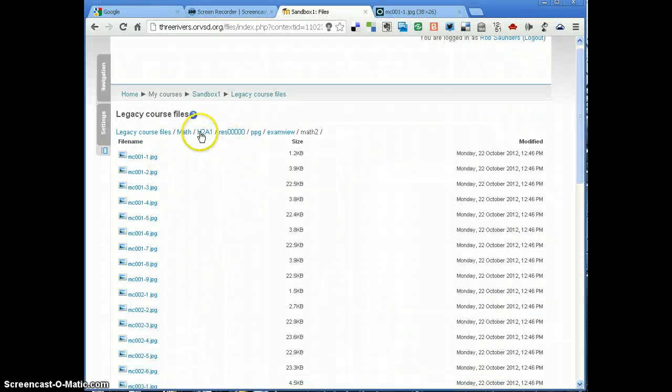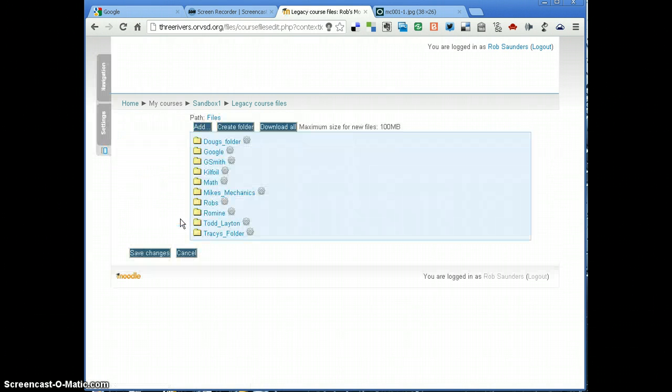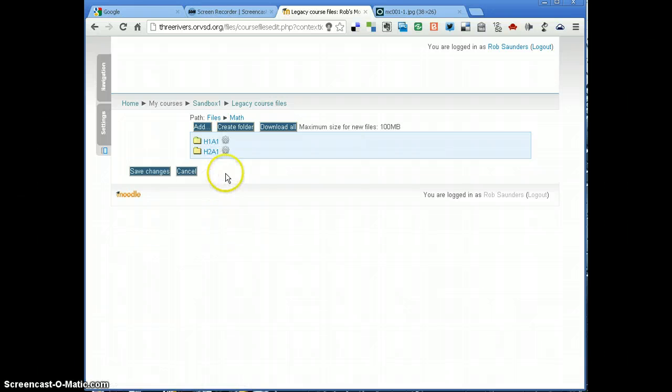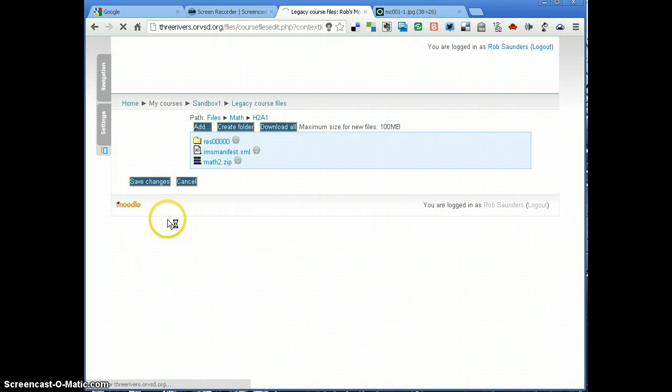Now on my Moodle here, I have a DAT file with the wrong reference. So I'm going to get rid of that. I'm going to edit that, and when I click edit, it brings me back to the root of the legacy file, so I have to navigate back to where I was, and I'm going to click on the little gear there. Depending on your theme, it could look different, and I'm going to hit delete.